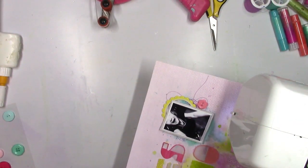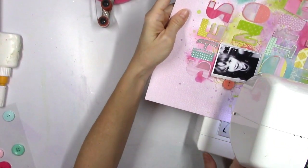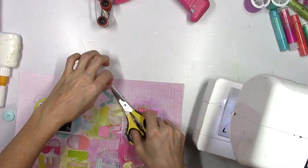Now what I decided to do is some stitching. And again, I just took a break from the embellishing, and now I decided, okay, I'm going to stick all the letters down, and then I'm going to use a different color thread for each word. And it's a very subtle difference.